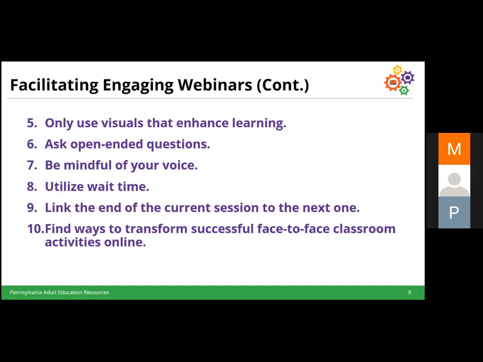So, a few more tips for facilitating engaging webinars. Another way to do that is to make sure you're only using visuals that enhance learning. Very similar to your traditional classroom strategy, for effective synchronous instruction, you want to use just visual inputs that enhance learning, like interactive PowerPoints and video clips and websites, and you want to mix it up too. And when using PowerPoints, it's important to follow the same rules you would in a traditional class. For example, slides should have only a few words and utilize effective graphics. It's also important for teachers to supplement visuals with discussions every few minutes to keep the students on their toes and engaged.